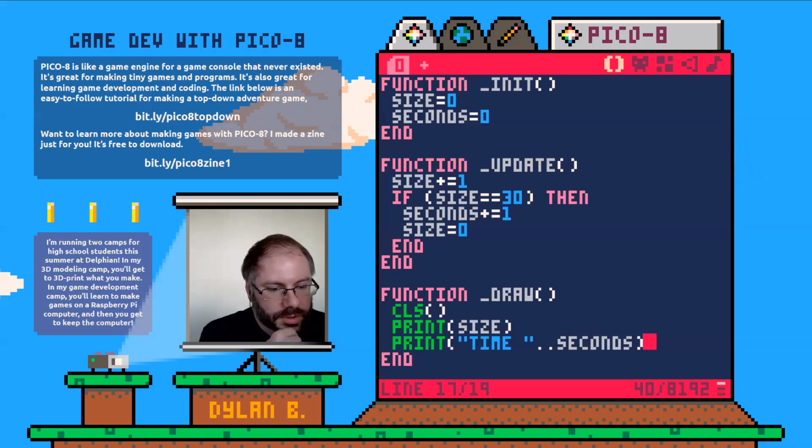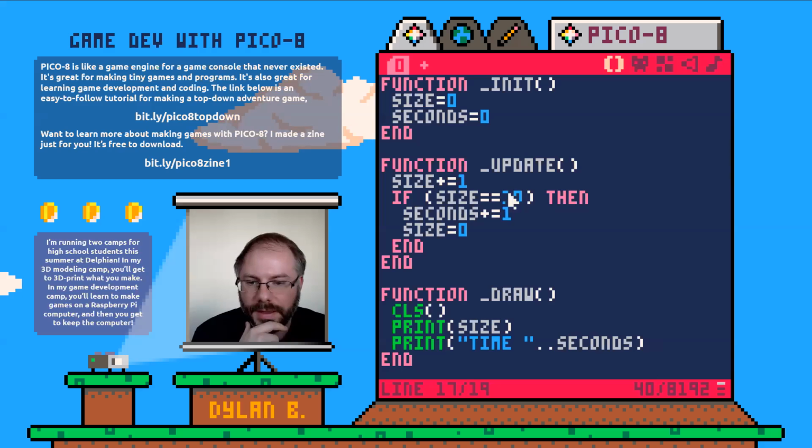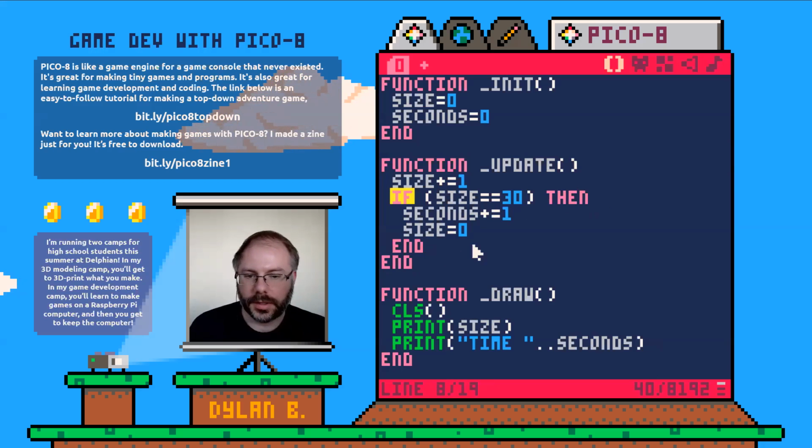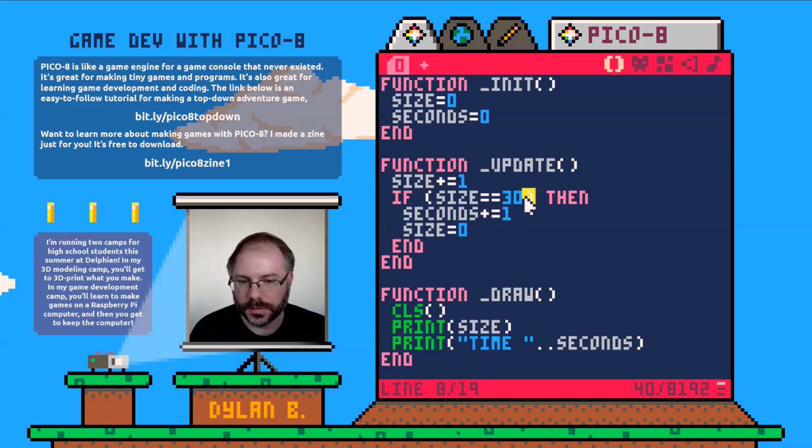So Sean had a question, says unclosed if on line 9. That means that on line 9, you either didn't put a then or forgot to put an end for the if. You might have an end for the function, but you need an end for the if. And that's really important to have. The other thing is make sure you put these parentheses around it too, here.